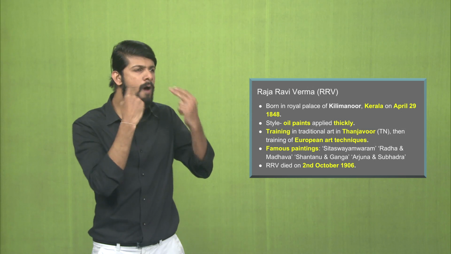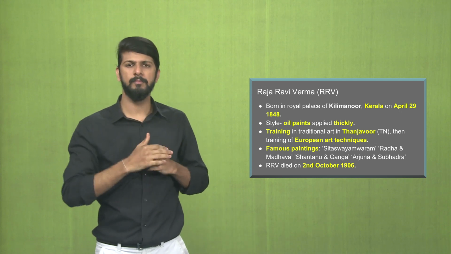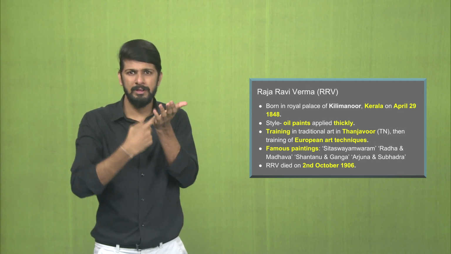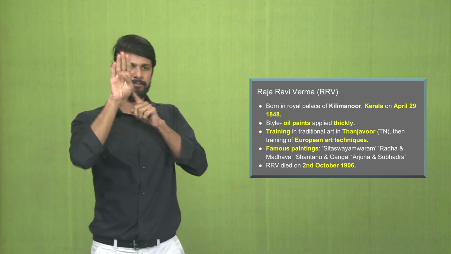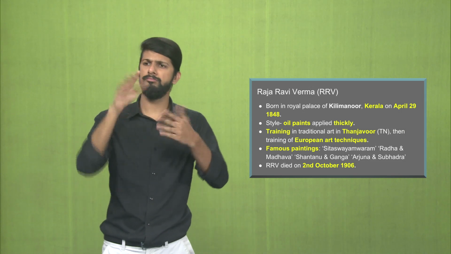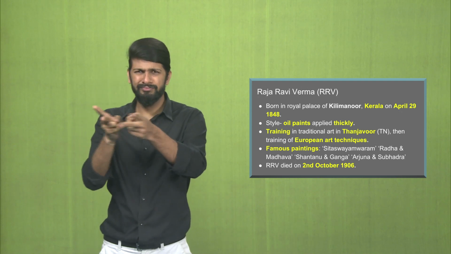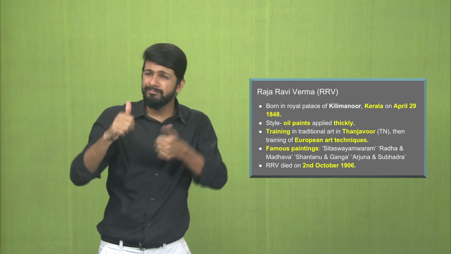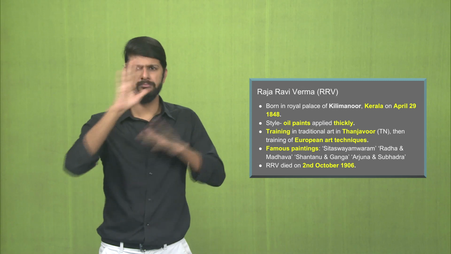Raja Ravi Varma's famous paintings include first Sita Swayamvaram. What does Sita Swayamvaram mean? Sita was a beautiful maiden and her father wanted Sita to be married. But marriages in the older times used to be a little different. Sita's father arranged for a competition. Whosoever wins the competition would be married to Sita. So, this is what a Swayamvaram is.